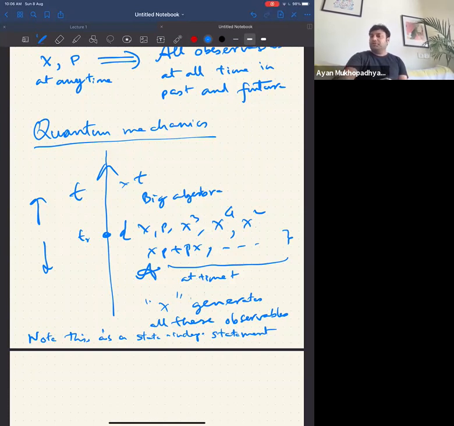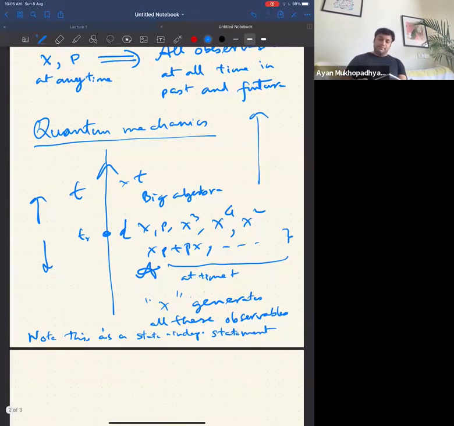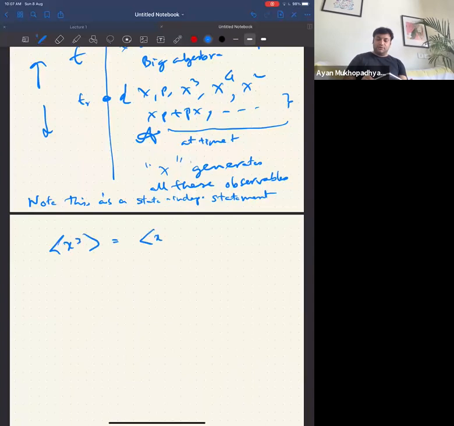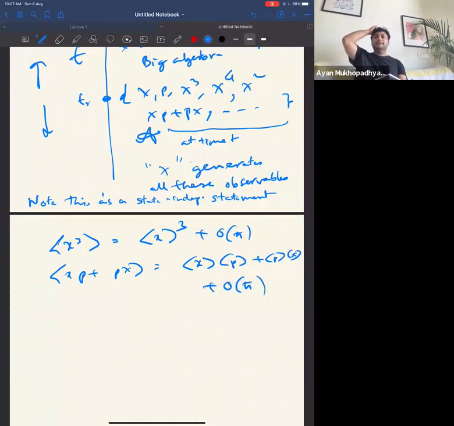So if I take it from the point of view of quantum mechanics, it's a big surprise that all of these observables can be generated by a single degree of freedom x. Now, the correct point of view is that we can recover the classical world from the quantum world. Why? Because x cubed would be equal to x whole cubed. And xp plus px would be simply xp plus px plus order h bar. So all of these things that we cannot factor would be of order h bar.